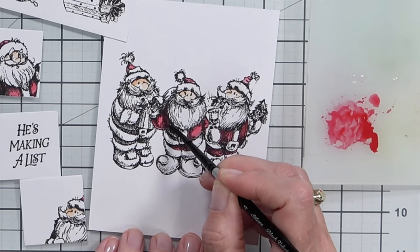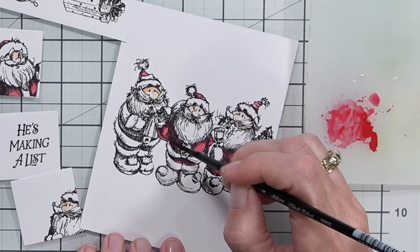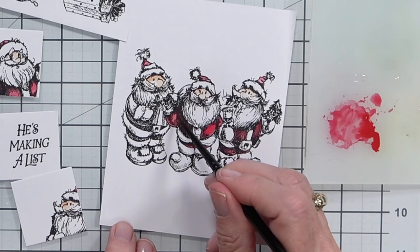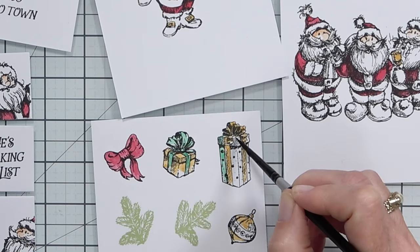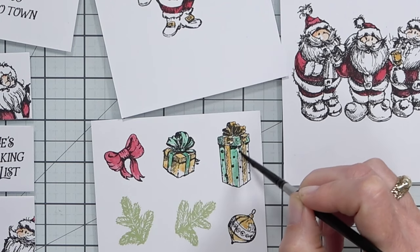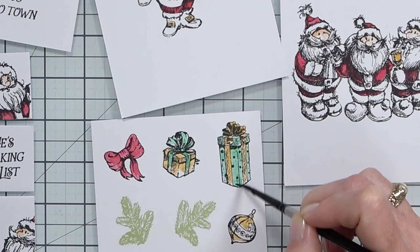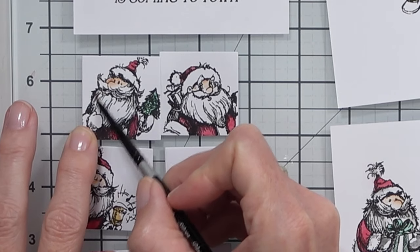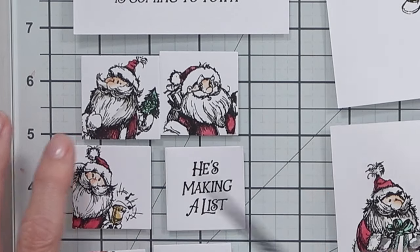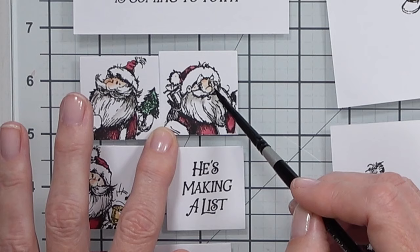When you're batching it out, I would recommend using similar colors over the set of cards because that way you're not having to rethink your color schemes each time. That takes time and brain energy, and having the same color scheme throughout all the cards takes the guesswork out of it. I've also painted in sections — painting faces separately from beards, clothing, and presents — so images can dry in between. I'm watercoloring here and I don't want the colors to blend and create mud. It's actually easier when watercoloring to do multiples at once because you can come back to another image while the first one dries.